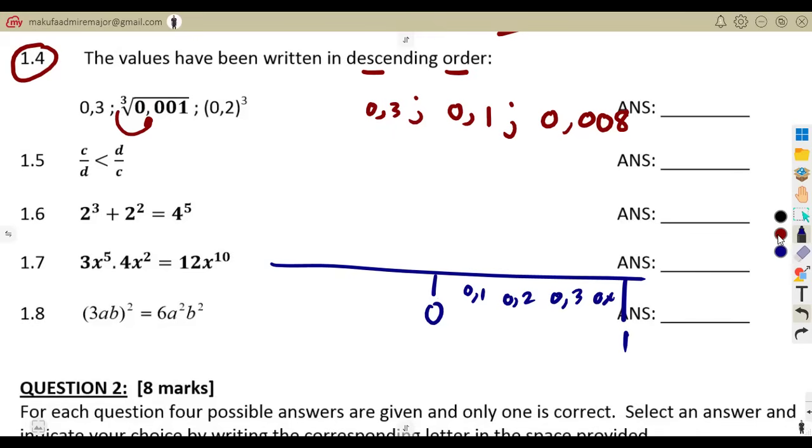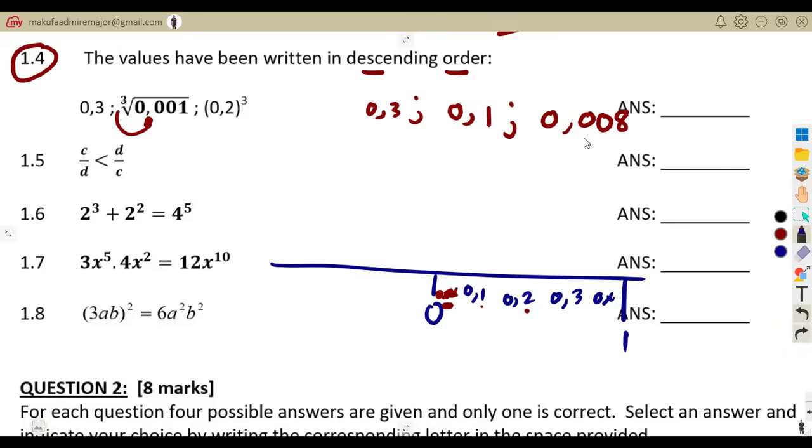So we can see the bigger the value is the number that we are given, like 1, 2, 3, and so on. If you're given more zeros, like 0.008, this is very small, something that is in between them. So this is exactly in descending order. This is bigger compared to this, compared to this. It is in descending order.